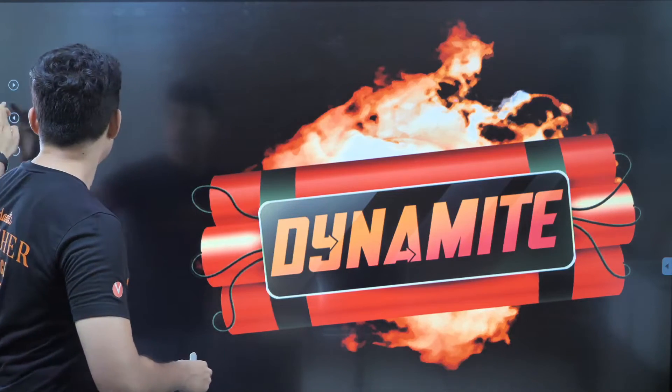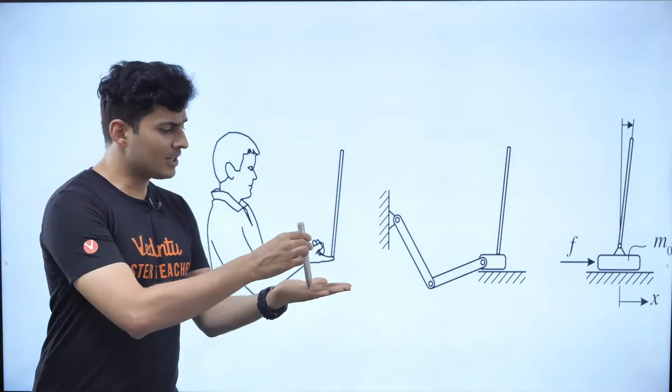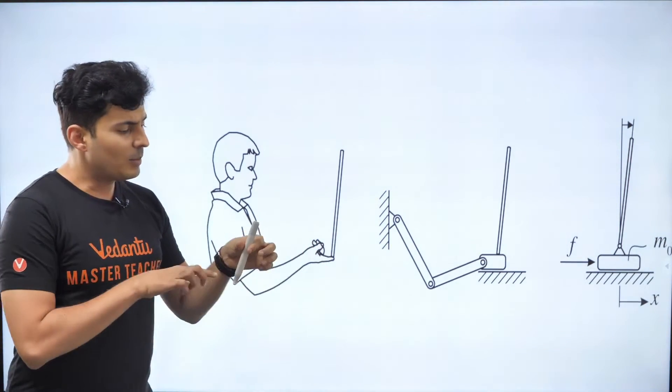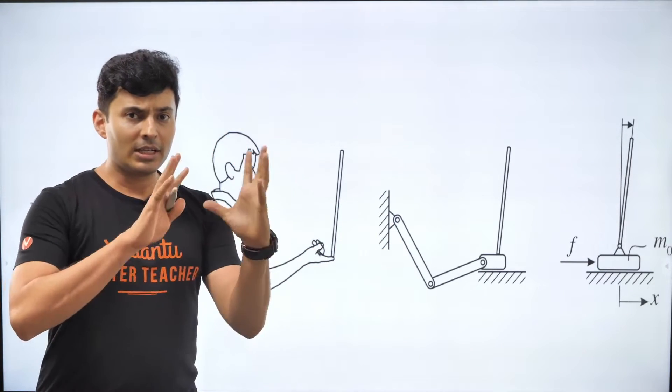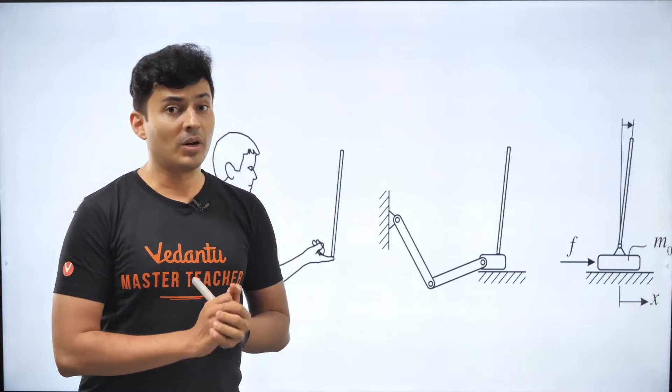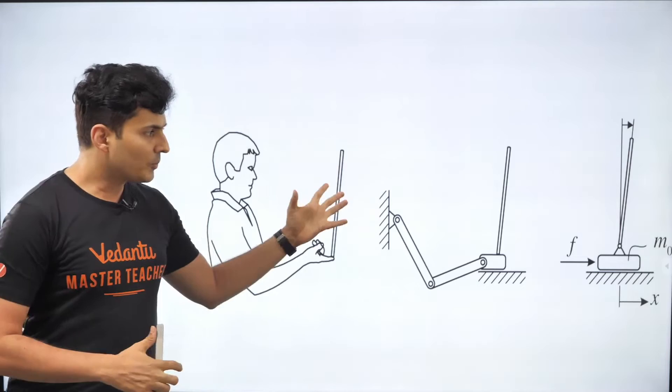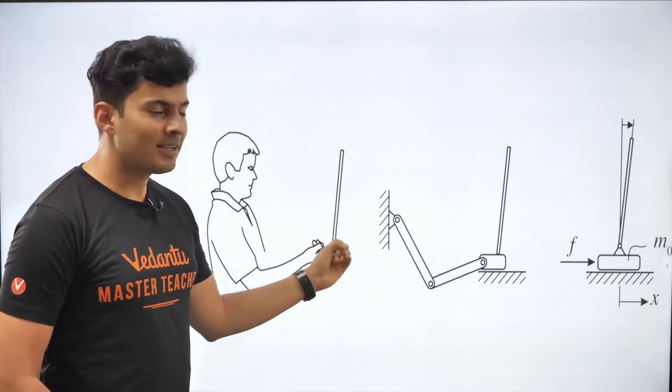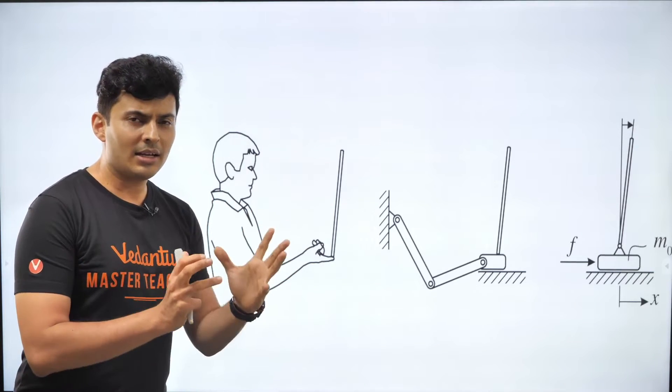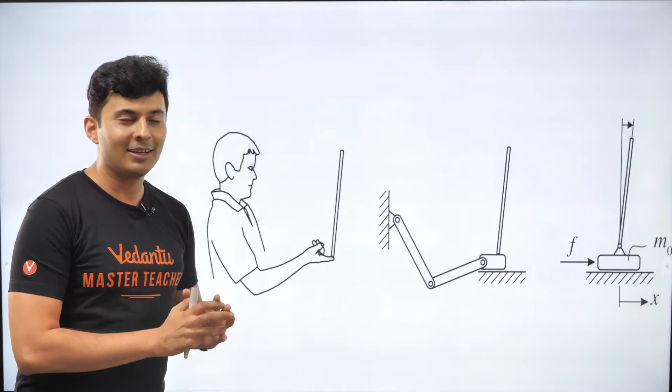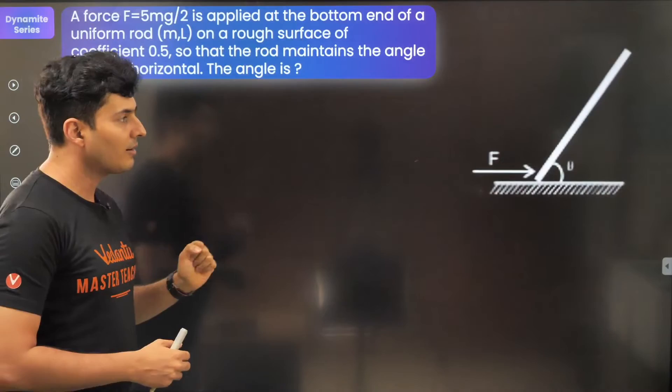Today's question is all about balancing. You often would have taken a stick and tried to balance it, or maybe you're trying to push something and you don't want it to fall so that there is no rotational motion, only translational motion. In today's question, you are going to see a very similar concept of balancing when you apply the forces, and I'm going to make you find that angle in a very easy manner.